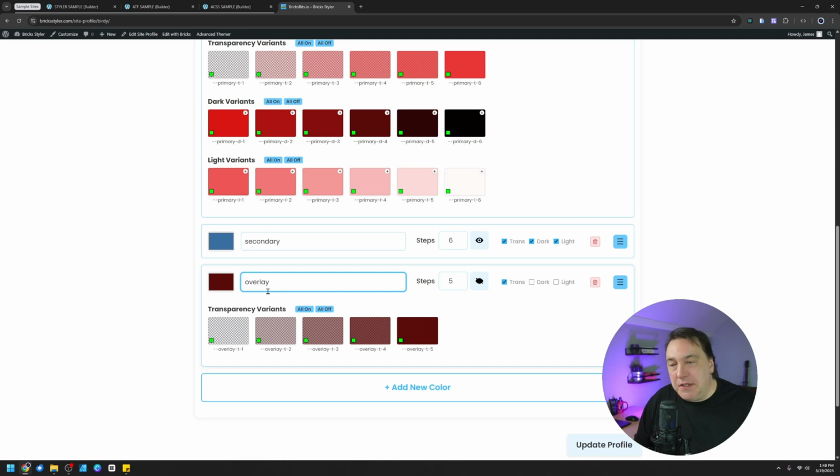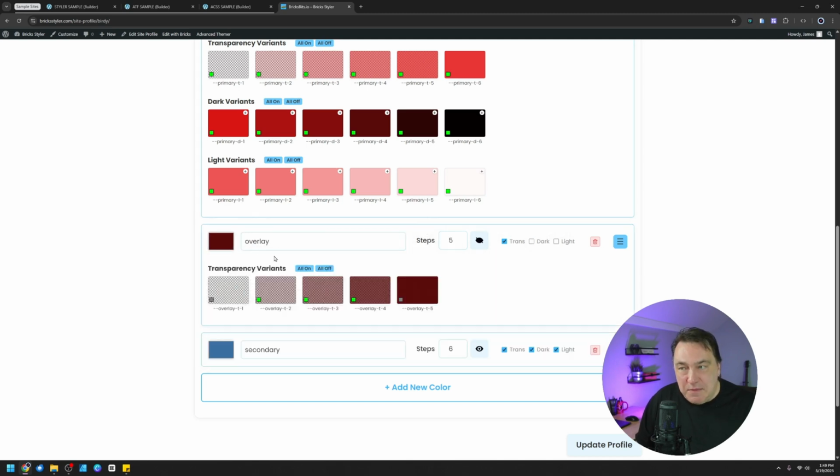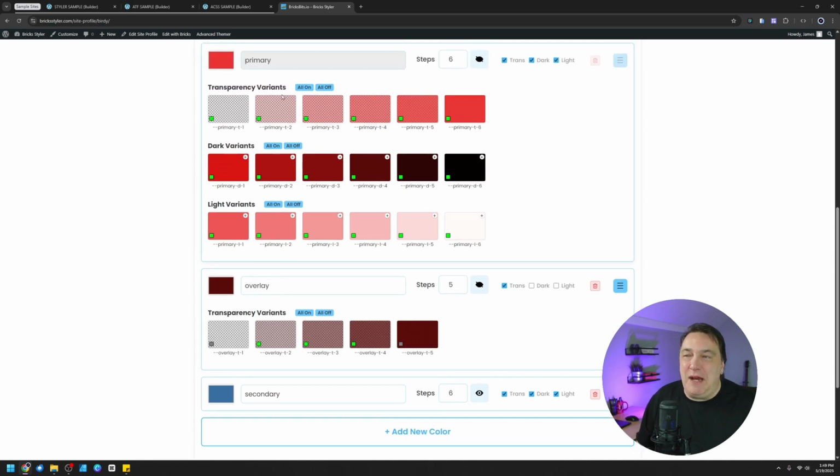Now you'll notice, because I changed the thing, I'm going to have to change back which ones I want. I'll go ahead and drag this up so that it comes up right with the reds. And I can say to myself, I don't really have a need for all of these transparencies. I'll take those off. I only want this one. I don't need that. I don't need that. I do want all of those.